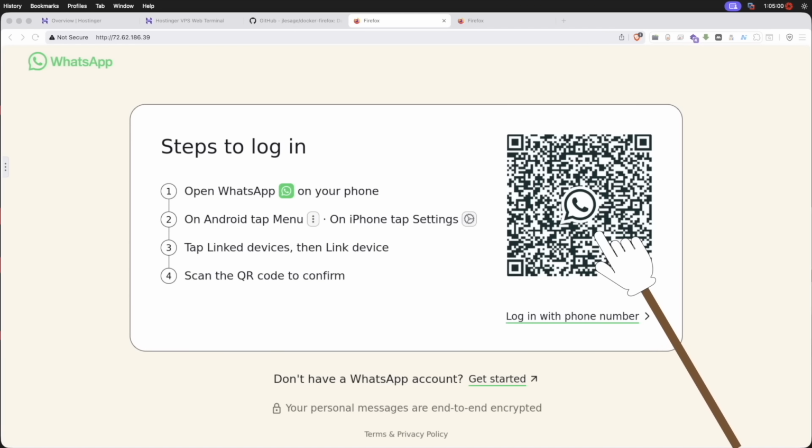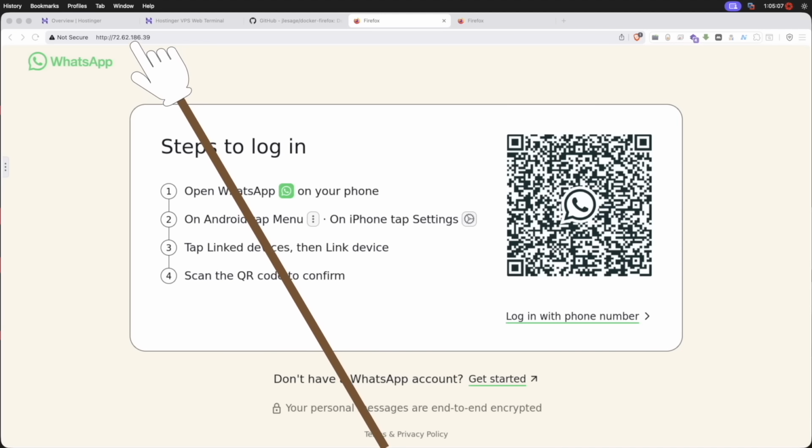If I manage to social engineer anybody to scan this QR code, I will gain access to their WhatsApp account. And as you can see, all you have to do is give them this link. And like I said, we can make this link look very believable. We will talk about it in a second.